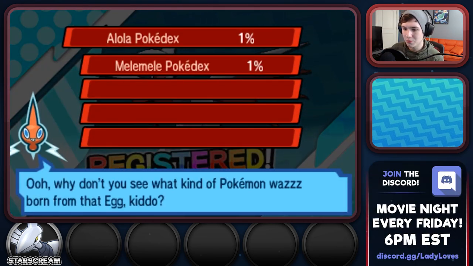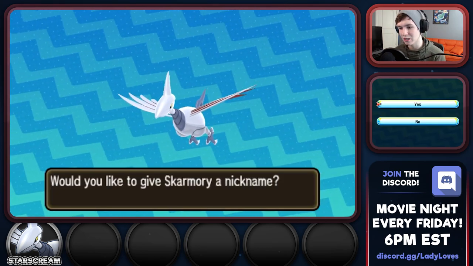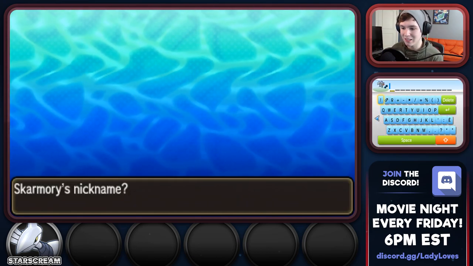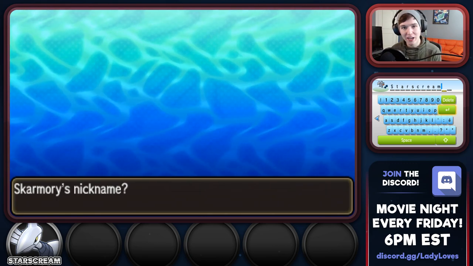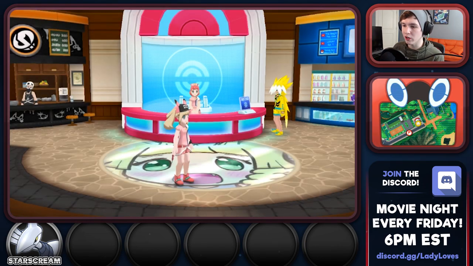Would you like to see what kind of Pokemon was born from the egg? Sure. No, let's not do that. Would you like to give Skarmory a nickname? Yes. We're actually going to nickname this, I guess, Starscream. That's what it was nicknamed on the egg. So let's just do that really quickly. All right, there we go. Starscream has been registered.